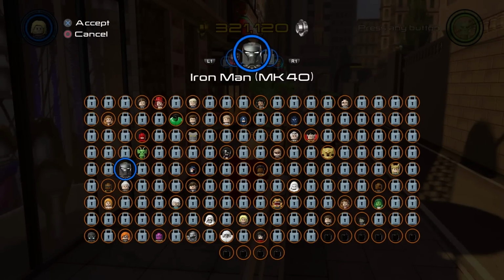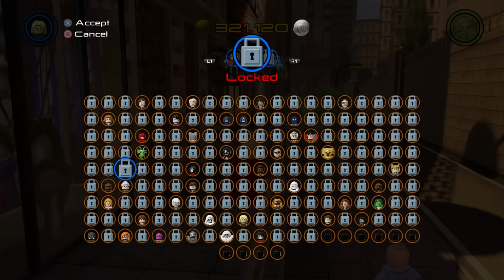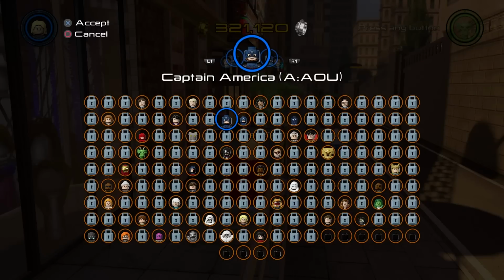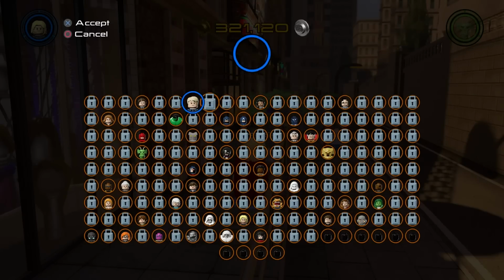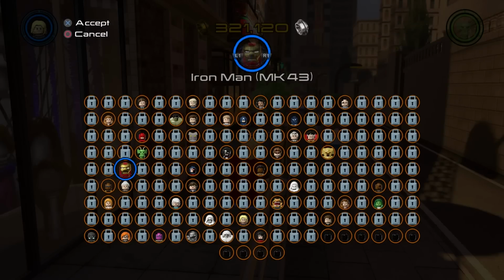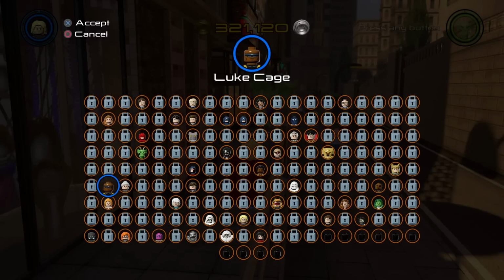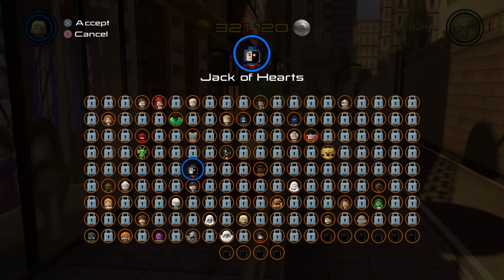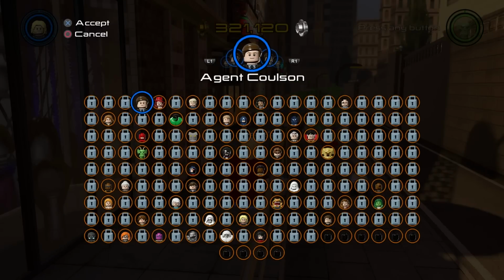So R1 switches between the different marks of Iron Man, the make of his model. And then you also have different Bruce Banners and Hulks. Captain America, there's a bunch of different versions. It's a subtle change from Lego Marvel Superheroes, where you would have to hover over a character like Iron Man and then wait as it cycled through the various suits, which, if you wanted the Mark 43, if I remember correctly, would take about 10 seconds of just waiting, which doesn't sound like much time, but when you just want to play as Iron Man, it's an eternity.